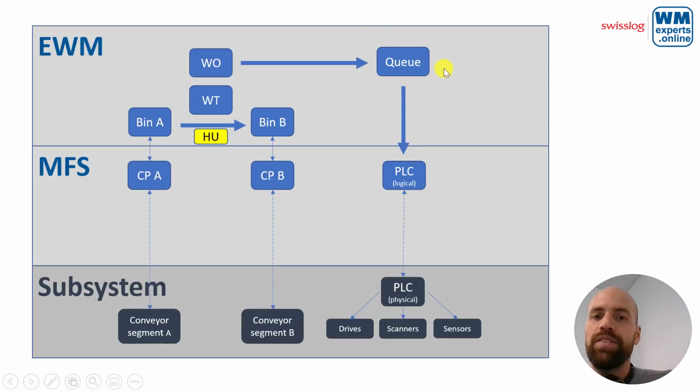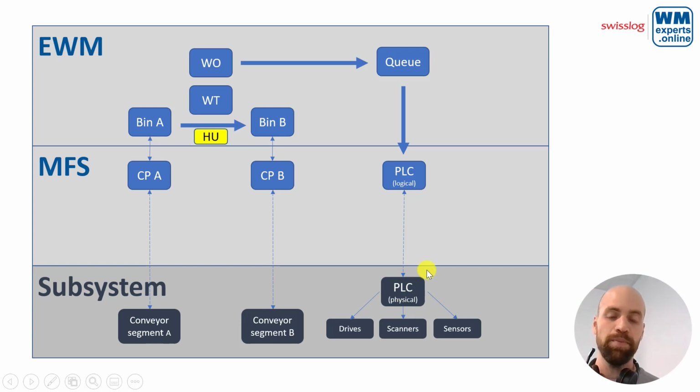So we've learned now a task which is assigned to a PLC relevant queue needs to go to the physical PLC. So we have a logical PLC created in EWM, and that's our third important object for the EWM MFS integration. We talked about communication point queue, and now we have the logical PLC, which is derived from the queue, which is MFS relevant, and mapped to this logical PLC in the EWM MFS component, we have our physical PLC.